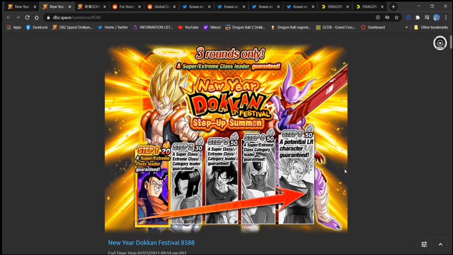Now, I don't have face cam on, I'm sorry, I just don't feel like doing it right now. But the fact that he's at the LR guaranteed 5th step at the 10th slot really kind of defeats the point of people trying to pull for UI Goku.